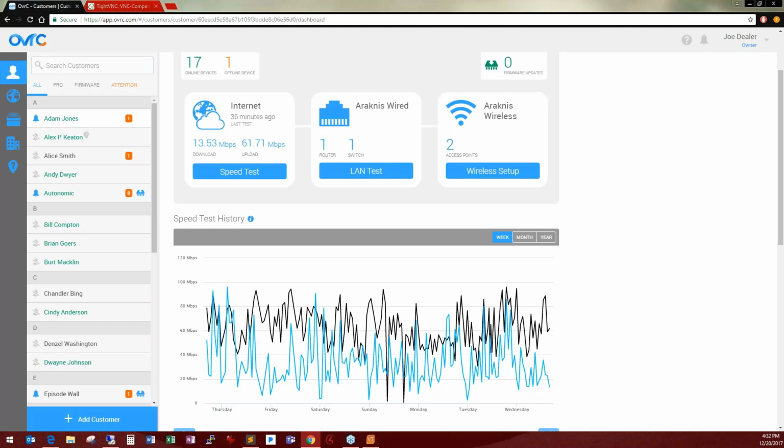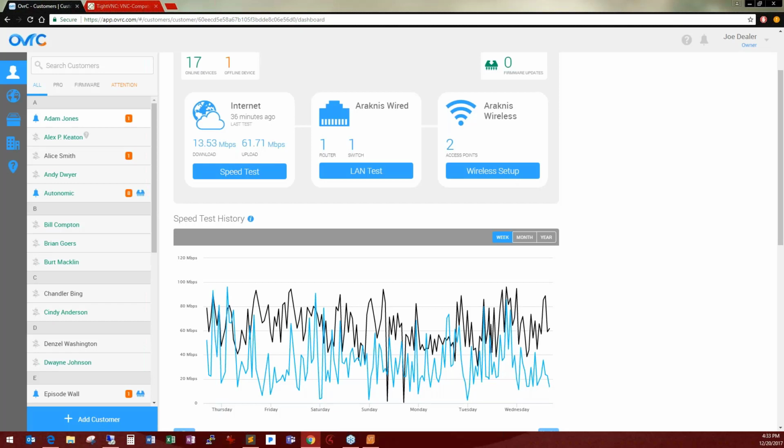We've also seen some people who've complained about PPTP VPNs. Those are easier to set up. They're not nearly as secure. All the traffic that goes through our tunnel, between your device up to the OvrC cloud server, and then back down to the hub and to the device, is all SSL encrypted, basically the same level of encryption that you get with your bank. So it's about as secure as you can get.